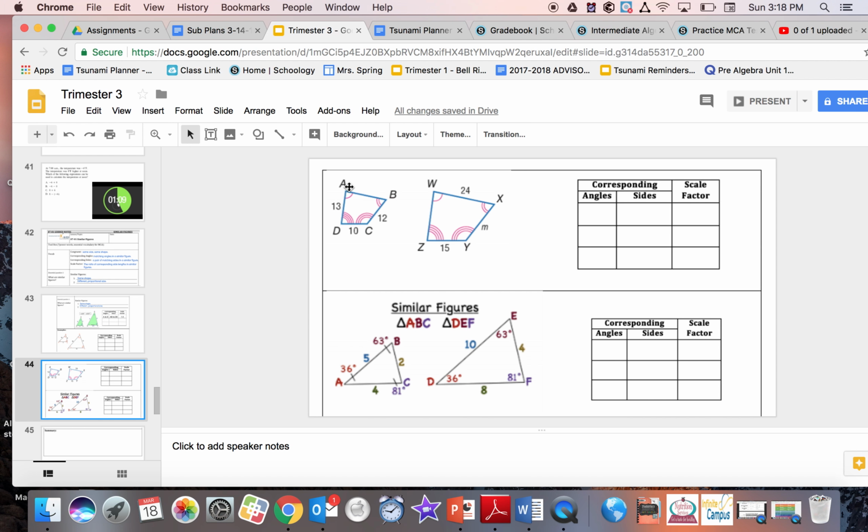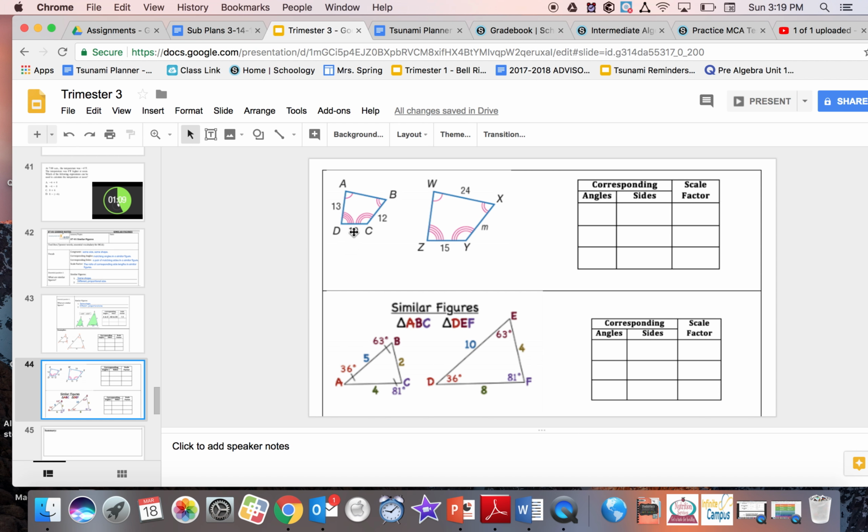Corresponding side lengths: AB, which goes from one arc to two arcs, is similar to side length WX, which also goes from one arc to two arcs. To identify the scale factor, what kind of multiplicative change is happening to go from AB to WX? Oh shucks, I don't know the side length of AB. All I know is the side length of WX, so I'm going to hold off on that until I check another side length. What about picking two that I know definitely have the side lengths there, like DC and ZY?